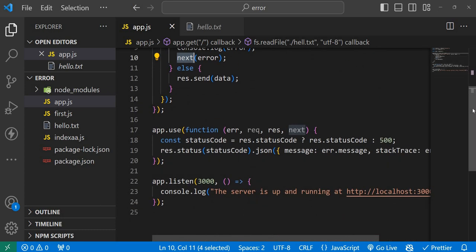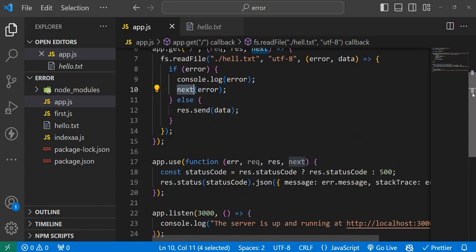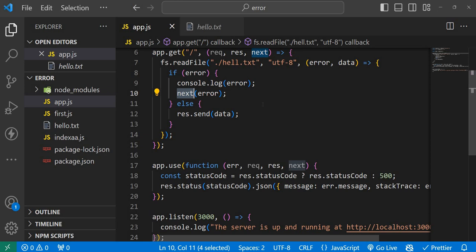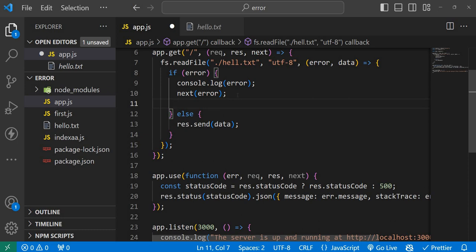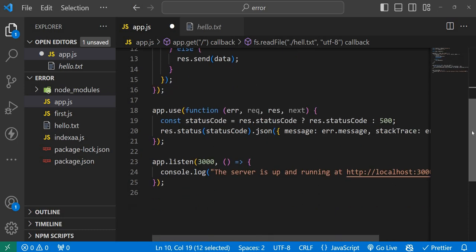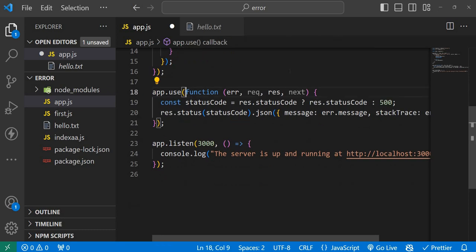Normally Express.js will handle it, and if you don't, we should remember the request response cycle. If it is not finishing that request response cycle, either we need to write response.send, or we can forward it to the custom error handler.